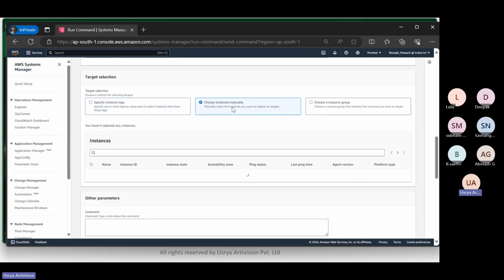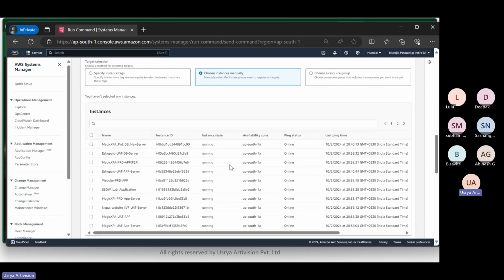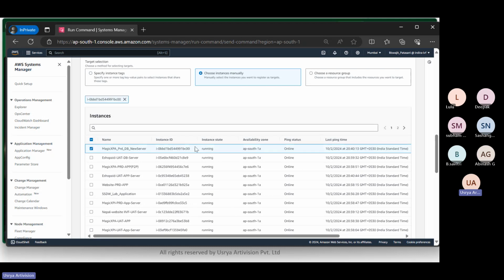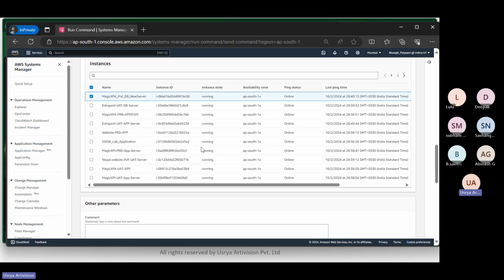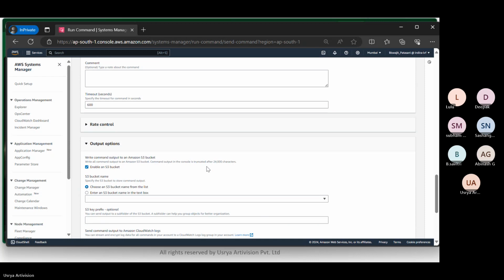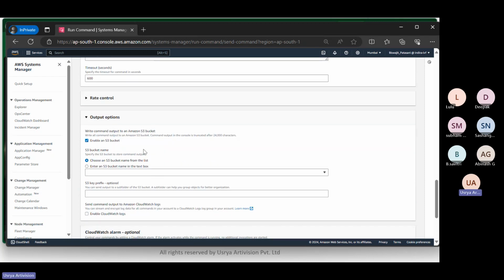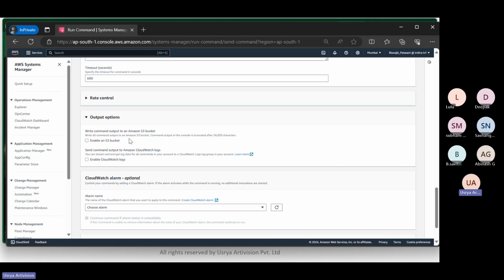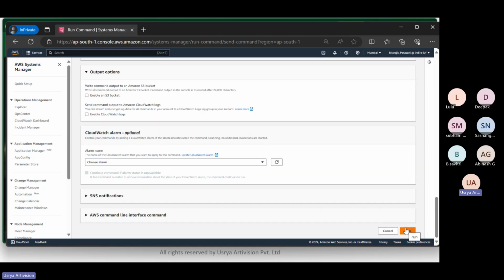And here you can see you can choose the instance type, right? These are the Windows instances currently available. For your learning purpose, I'm just telling you guys, you can select any one instance from here and keep it by default. If you want to enable an S3 bucket, we'll learn that later because the S3 bucket is not currently covered in your class. You can just deselect enable S3 bucket and run the command.